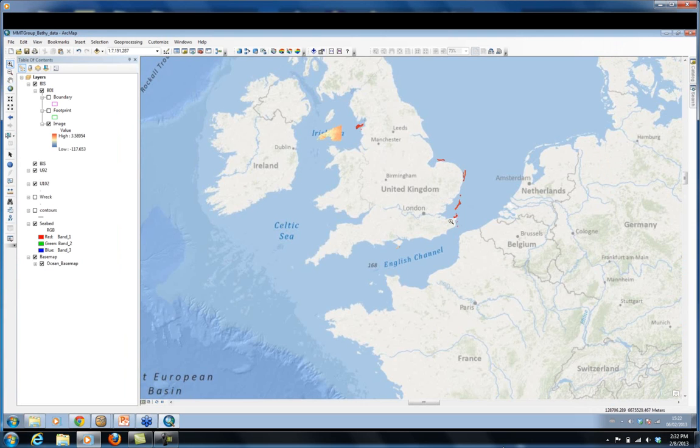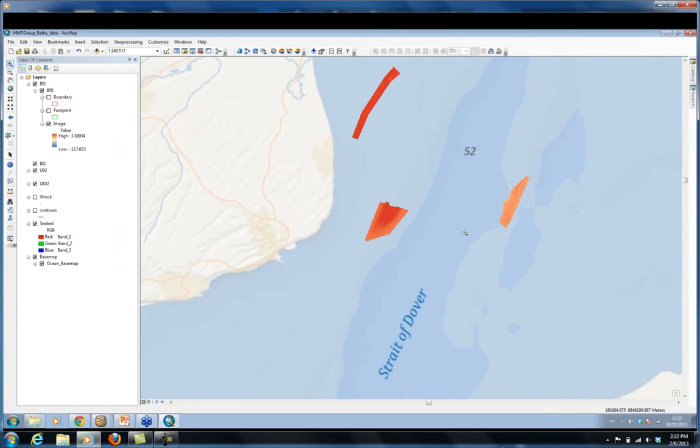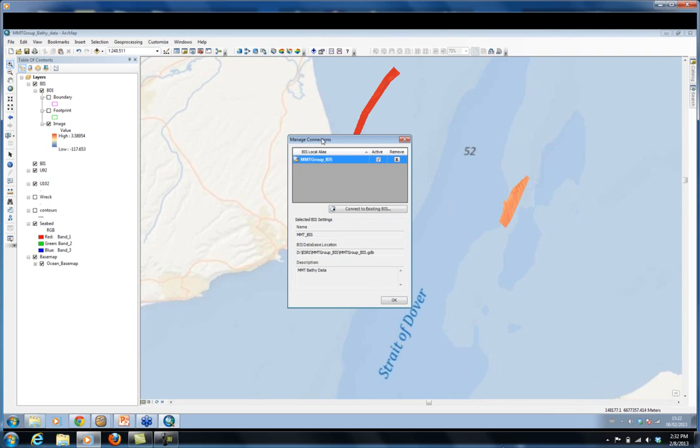And it's just using the ocean base map for ArcGIS. What we can do now is come up to our tabs on the top here, and if I look at the collections, this is now connecting up to our geodatabase. So this just makes sure that we have an active geodatabase here on the connection.